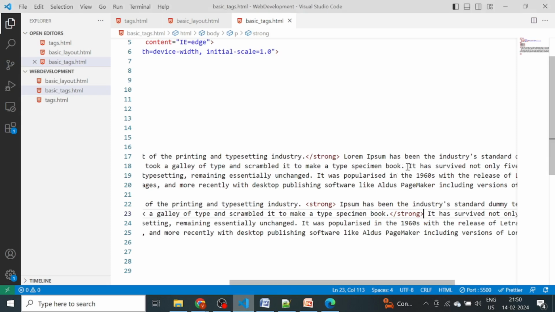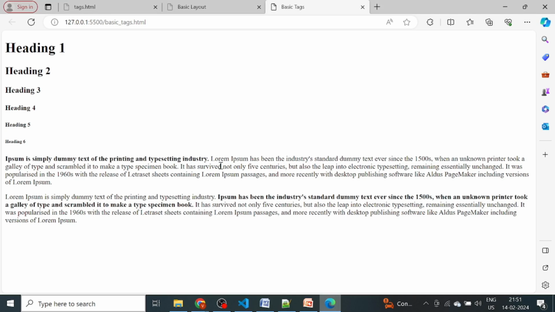In the browser we can see all our text is shown in three lines. Suppose I want that from here, the text should come on a new line. For this I can use the br tag.